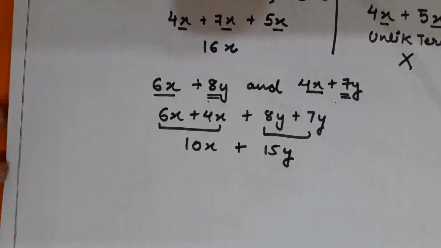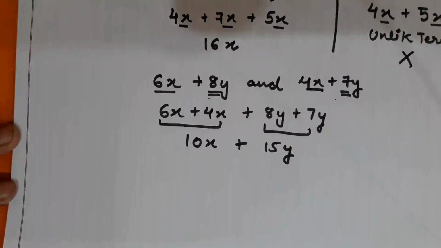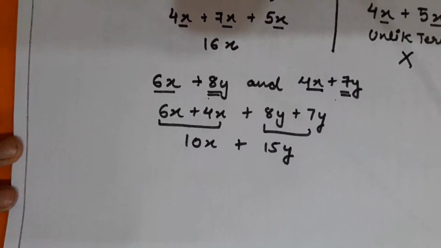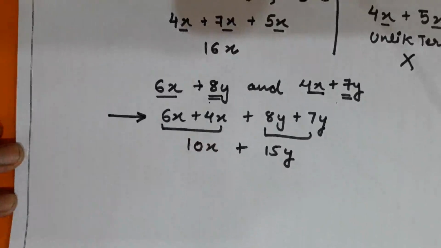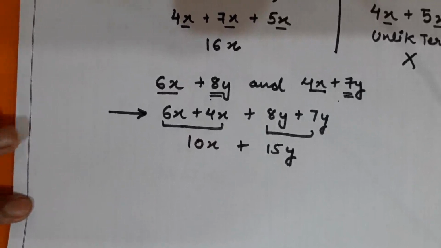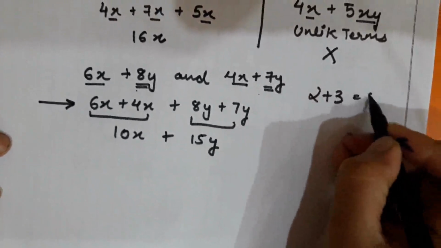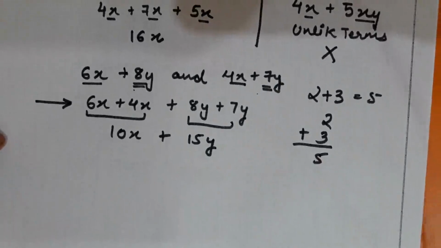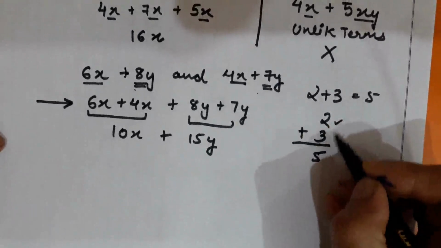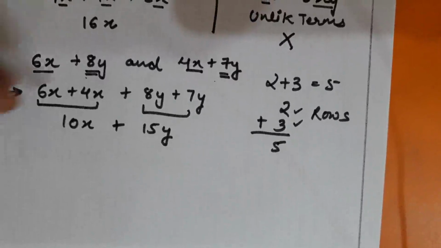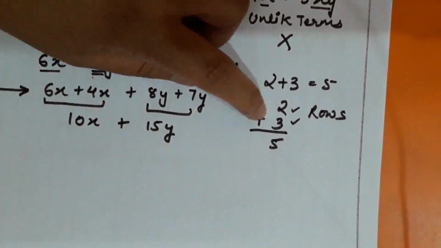Okay. Now children, this is a method in which we are adding like terms of algebraic expressions, but in this method we are writing in the same line. But now we have to represent addition in two separate lines. Like you write 2 plus 3 equal to 5. If we write 2 plus 3 in this way also, you can add two numeric values. So this is a method of representation in rows. So these expressions we have to represent in this format.